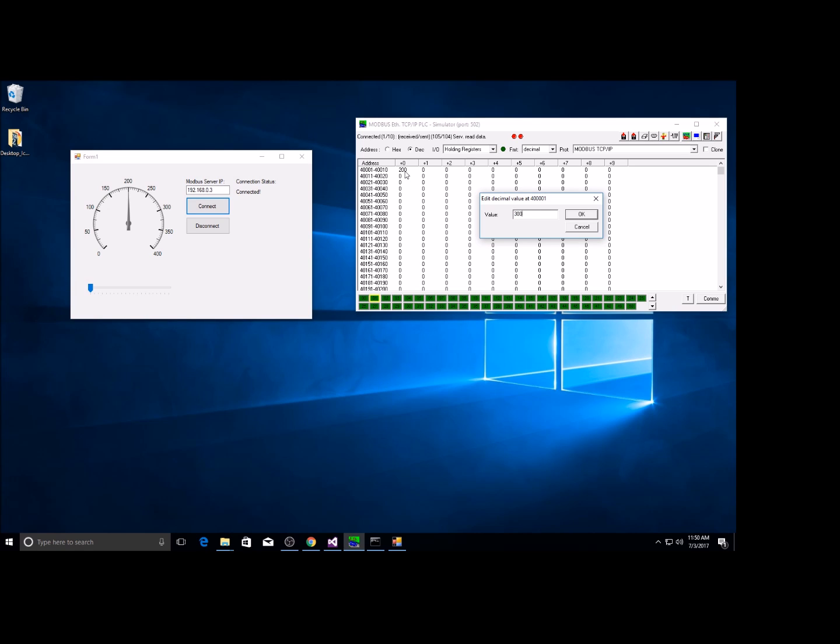See how quick it goes. Wow, look at that. Yeah. So theoretically, if you were connected to a real device that was having changing Modbus values, you would be seeing that right now on your gauge.